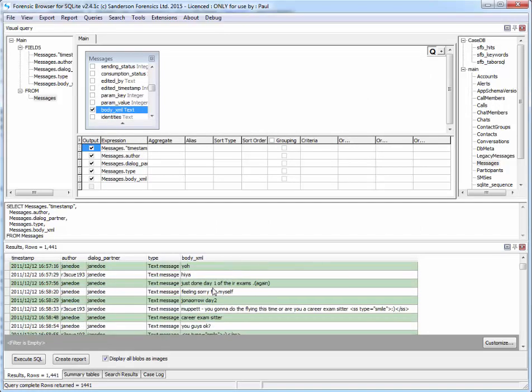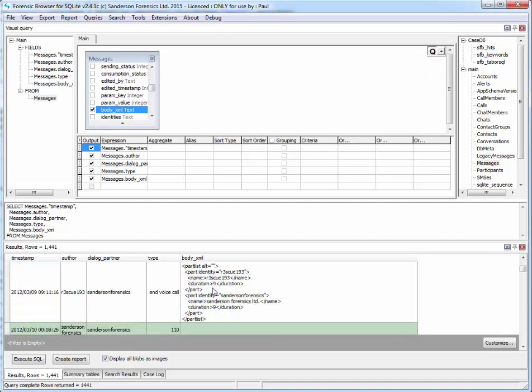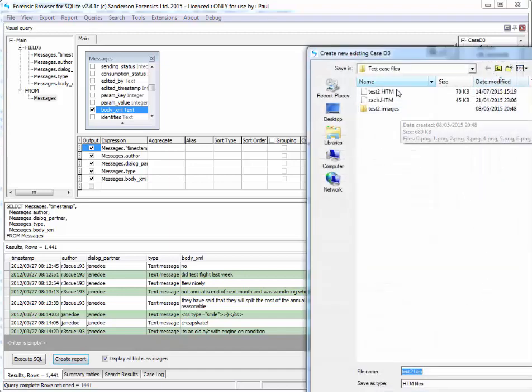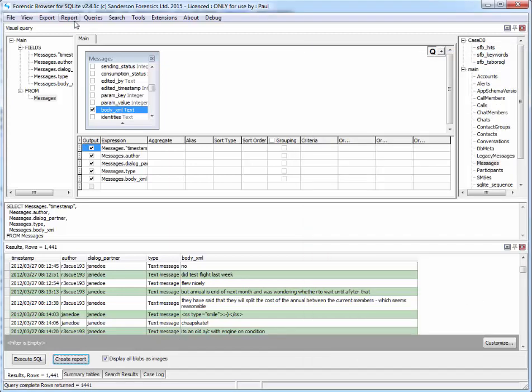And as we now scroll down, for those that I know what they are, we can see that the information has been nicely added for us. So lovely. And again, we can hit create report, and that information will be saved to a HTML report, or in fact we could go into our report and save it as CSV, as XLS, or our own built-in report designer.